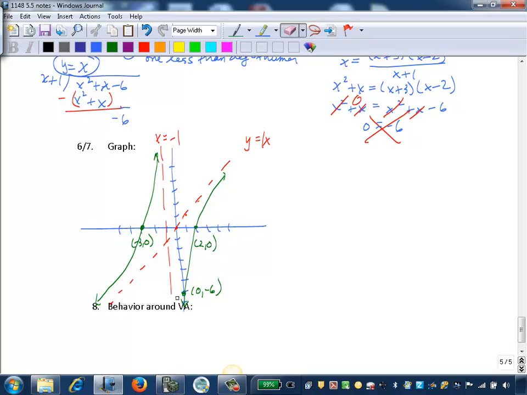So here's our vertical asymptote, the split. We've got a branch on the left and the right. As we approach from the left, our y values get infinitely larger. So we can say as x approaches negative 1 from the left, q of x approaches infinity. And then as we trace along the right branch, our y value is getting smaller and smaller as it approaches that vertical asymptote. So we can say as x approaches negative 1 from the positive side, from the right side, q of x approaches negative infinity.